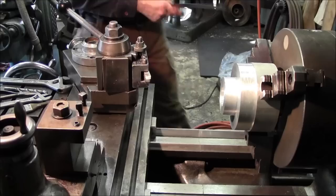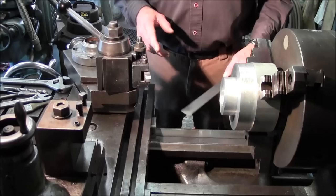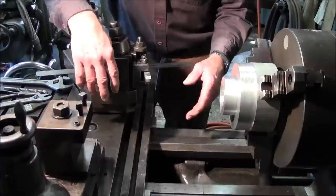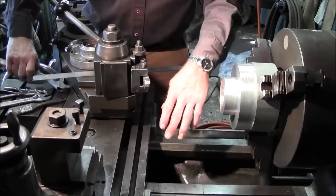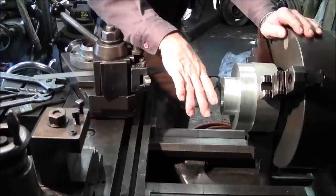All right, I just wanted to flash back on a little subject that I brought up, and I think it's important because we're going to be switching around some tooling here, and I just do some things automatically. I just wanted you guys to know how things are automatic to me in some cases. Now, we were doing a lot of turning with this high-speed tool bit right here. No matter where this tool bit's facing, it still is center line in relationship to where we came over and touched off on that center at the very beginning. We made sure that the tool bit was on center.